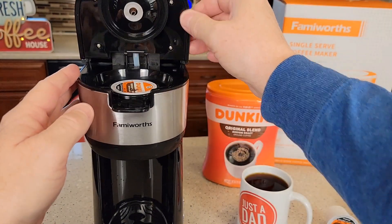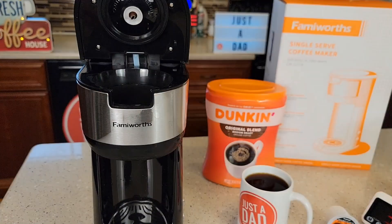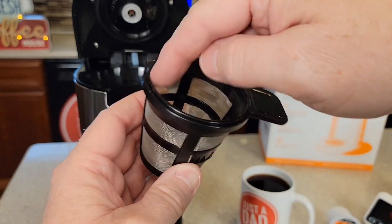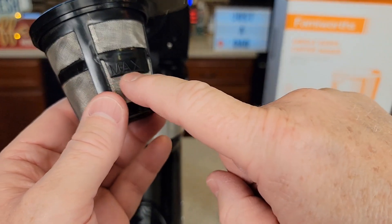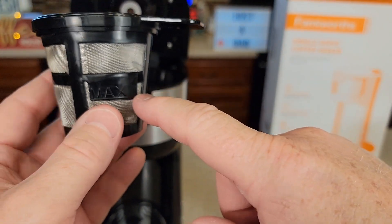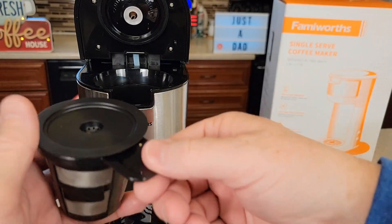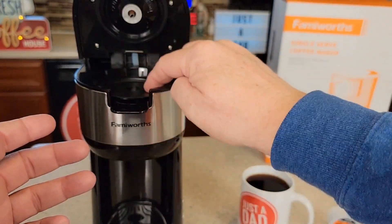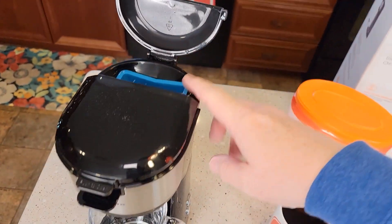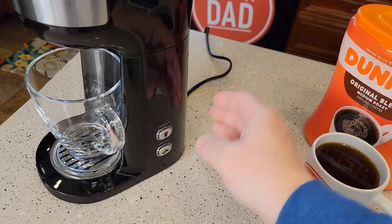I'm going to push this button — it's going to pop open. Be careful, the K-cup could be hot, but there's a little lever you can pull. We can see it didn't overflow — it pierced the bottom and the top. Now let's make some coffee with this coffee filter. It has a max line right there, so you cannot fill it all the way to the top — you've got to follow the max line. I've got the coffee in there — just a little more than two tablespoons. You can't fill it all the way up. We put this lid on, make sure the K-cup basket is out, put the filter in, snap the lid closed. Very simple. I put my water in again — whatever amount I put back here it's going to brew. It's only two tablespoons of coffee, so you could run a lot through it but it may be watered down. Now I'm going to press the grounds button.